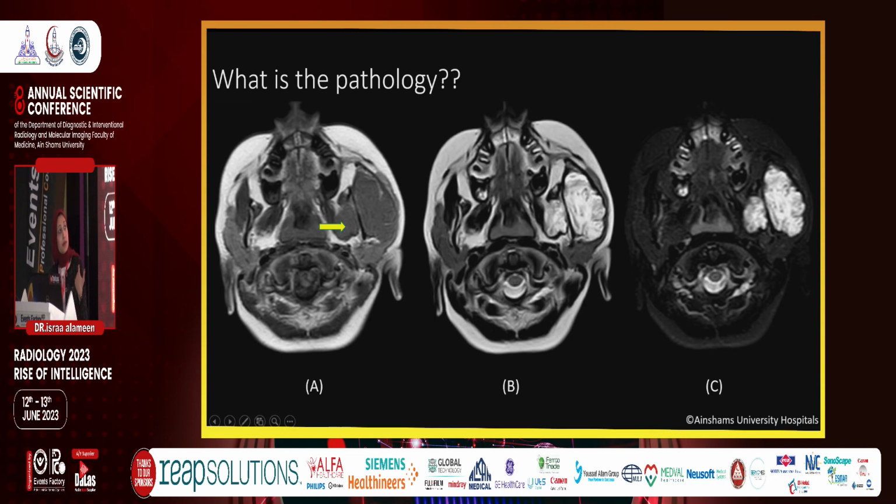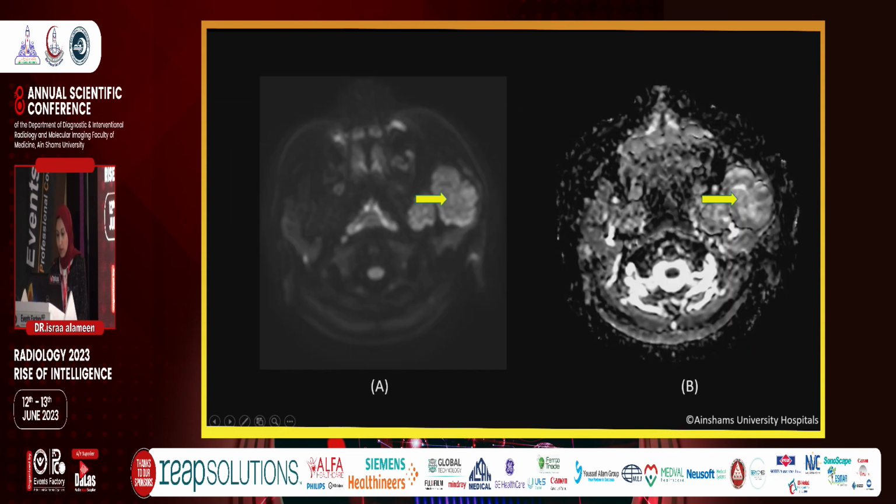Here on the left, this is an axial T1 sequence in which we can see a soft tissue mass lesion involving the left medial pterygoid muscle and the left masseter muscle. This lesion has an outer lobulated margin. It exhibits low signal intensity, as you can see in the T1 sequence. And in image B, we can see that this soft tissue mass lesion exhibits a high signal intensity. And finally, in image C on the right, this soft tissue mass lesion exhibits also high signal intensity.